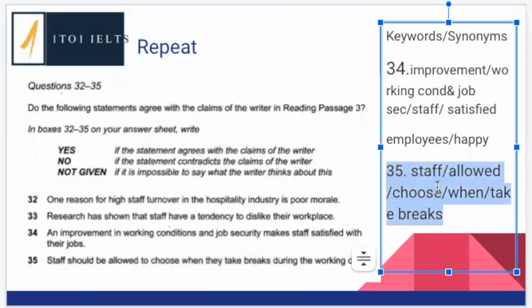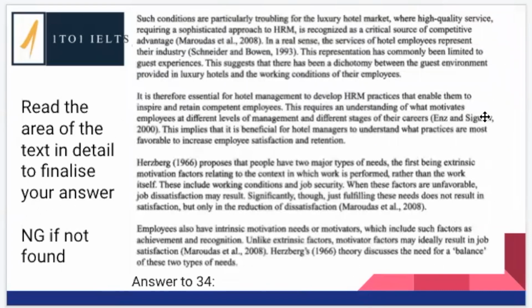We're not focusing too much on this, but we are looking at the real key here. So taking breaks. If there's something about taking breaks, we know we've gone too far. Back to looking for this one. Remember, an improvement in working conditions and job security makes staff satisfied. Can you find something that talks about working conditions and job security? And again, just go line for line.